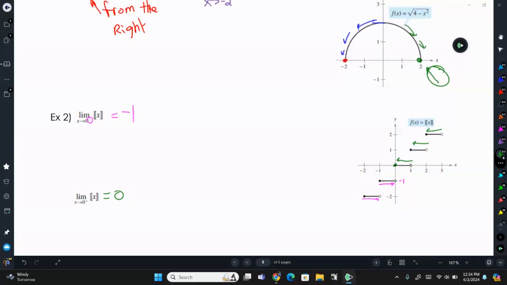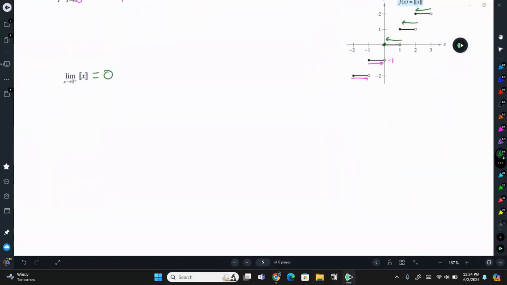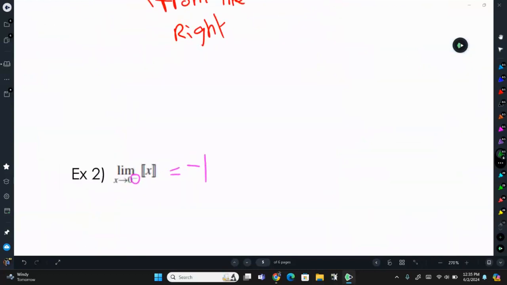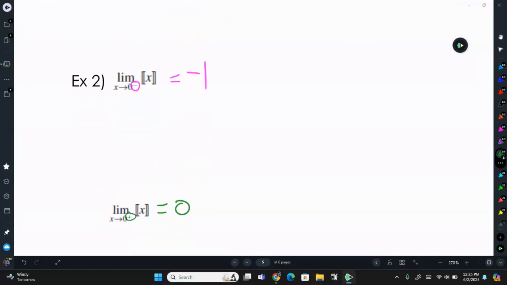So like I said, it was going to be a short lesson today. That's it. We did a lot of heavy lifting earlier. So just when you're looking at these, just pay attention to what side you are coming from, or maybe you're not coming from any side at all. Maybe you have to go from both sides. So please just make sure that you're paying attention to these little exponent things there.